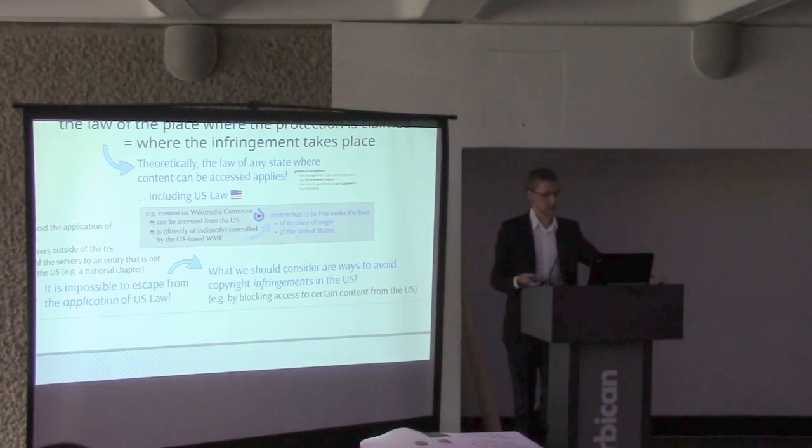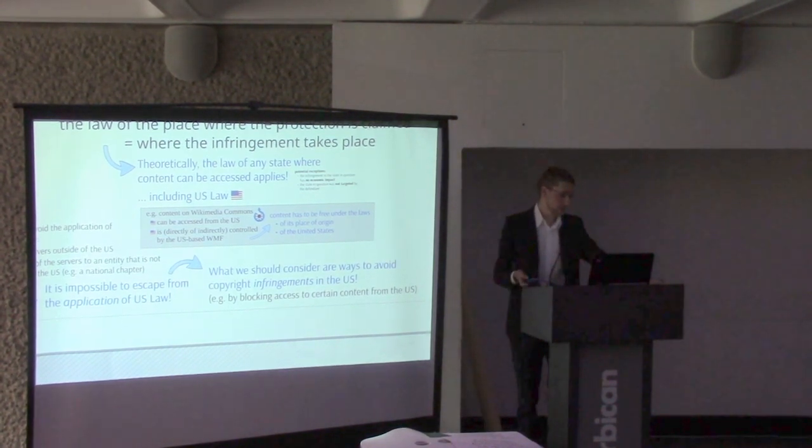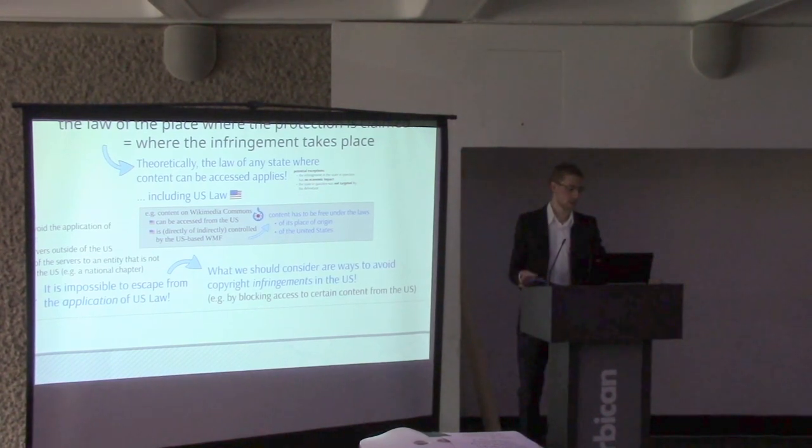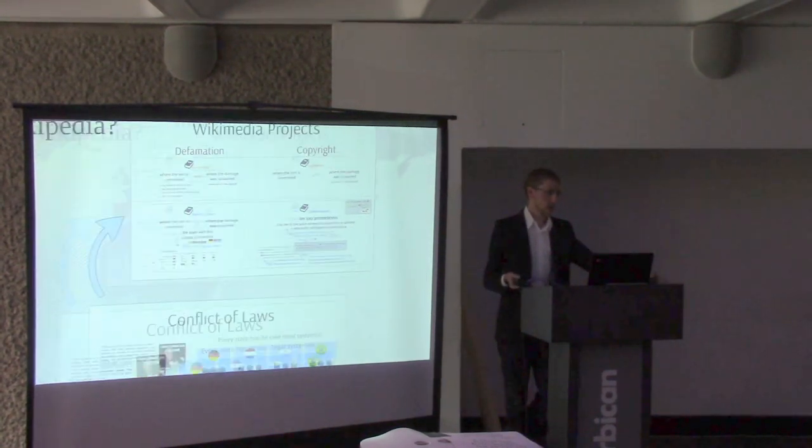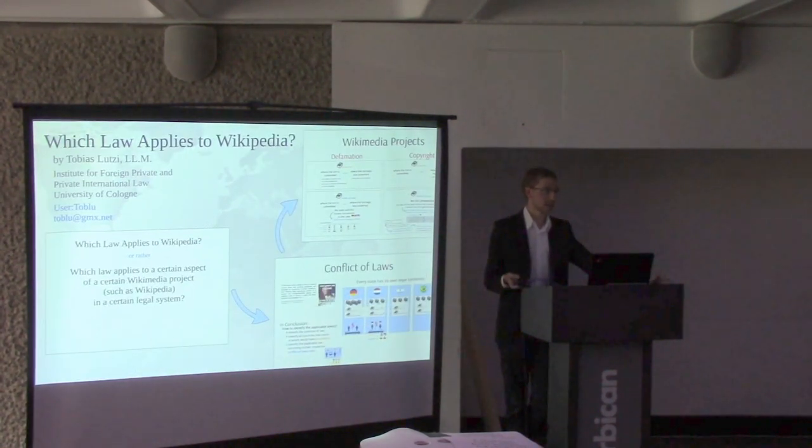Also, it would have another advantage, and this is it would mount the pressure on the US lawmakers to decide on a better copyright law eventually, which would also allow us to stop worrying about the applicable law, which would be excellent. But as long as we have to worry about the applicable law, I hope I have provided you with an interesting overview of this field. And well, although I have to admit that the only answer to the initial question, which law applies to Wikipedia, that I can give you is the answer you will get from any lawyer, it depends.